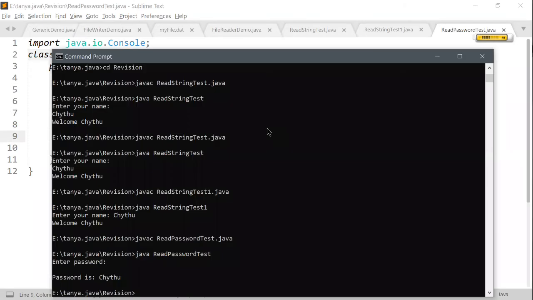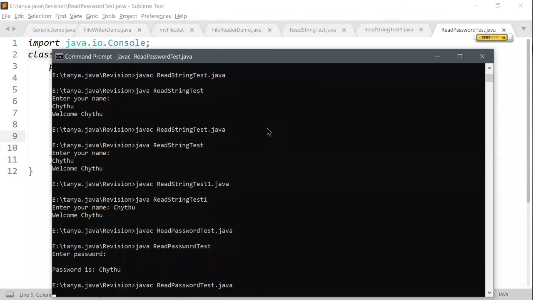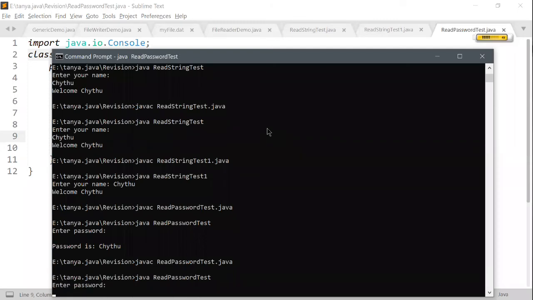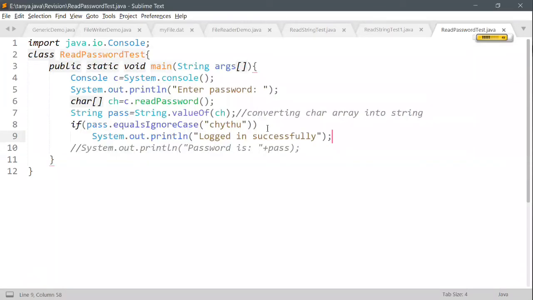Right, let us check it out. Javac, okay, java ReadPassword, okay, Chaitu, so logged in successfully.